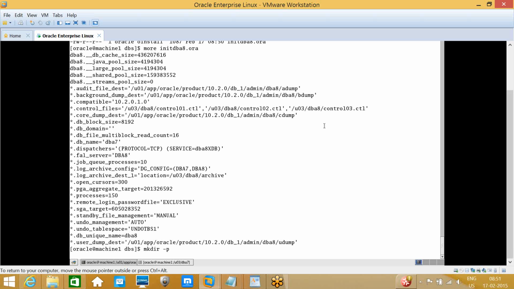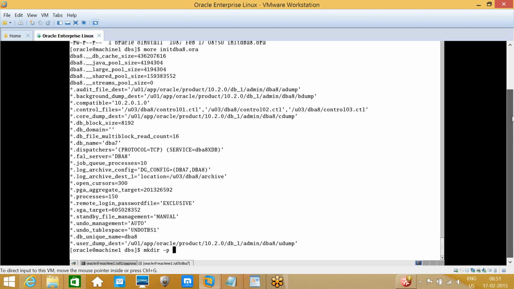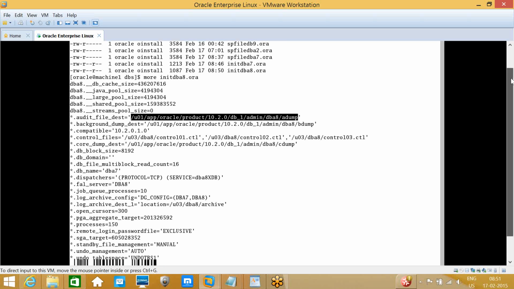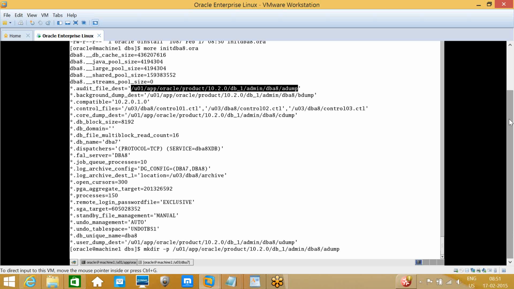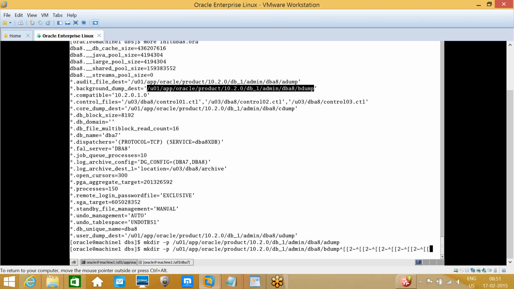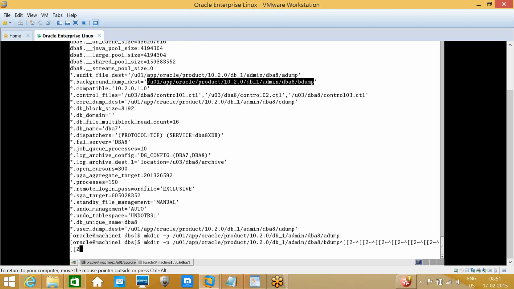mkdir -p. Okay, a dump is created. Now b dump. Okay, now this one I have created already.